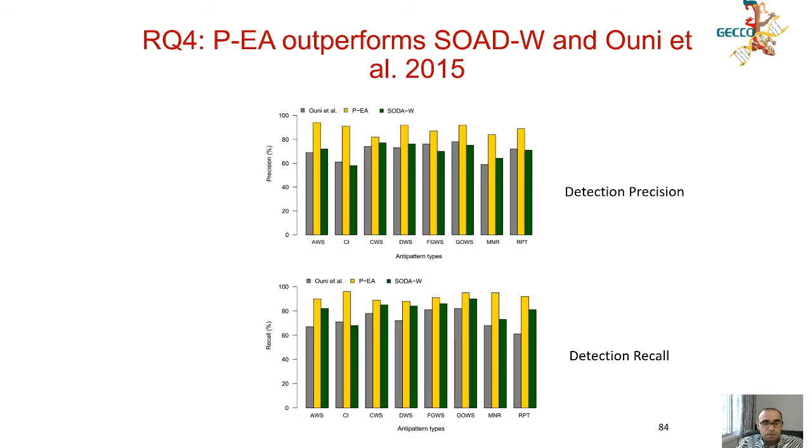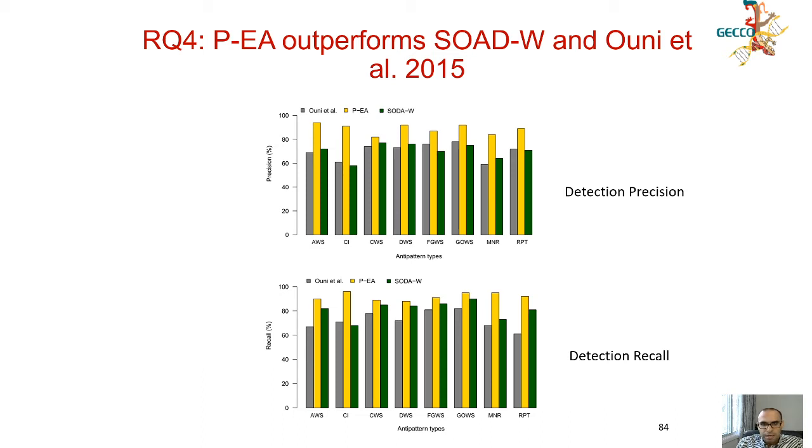As for the detection results comparison with state-of-the-art approaches, we found that in terms of precision and recall, a search-based approach can achieve better results. So here our finding also provides evidence that a search-based approach can explore the search space better and can provide a better solution based on what we want to have. In our case, we define the precision and the recall as objective functions so that a search algorithm can explore the search space and find the optimal solutions in terms of what we define as objective functions.